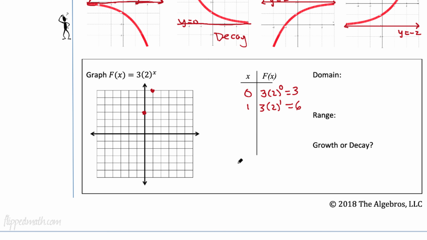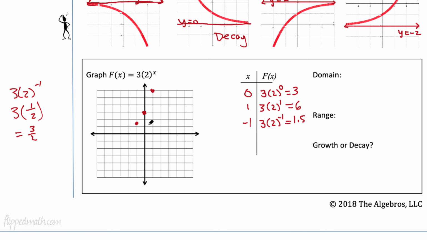We're up here. Now, I might even go backwards. I want to know what this point is, so I'm going to plug in a -1. When I plug in a -1, I get 3 times 2 to the -1 power. Let me do that over here. You can do it in your calculator if you want to, but that's the same as 3 times 1 over 2 to the positive 1, remembering a negative exponent. That's going to equal 3 halves, or 1.5. So for -1, I get 1.5.